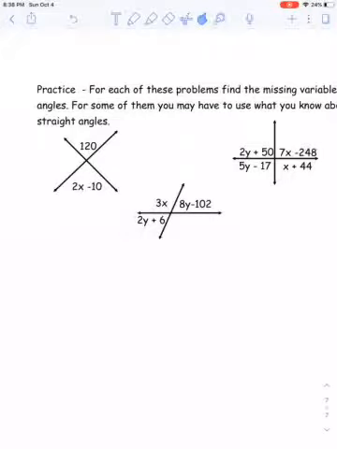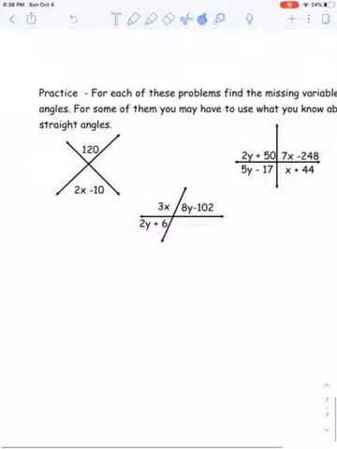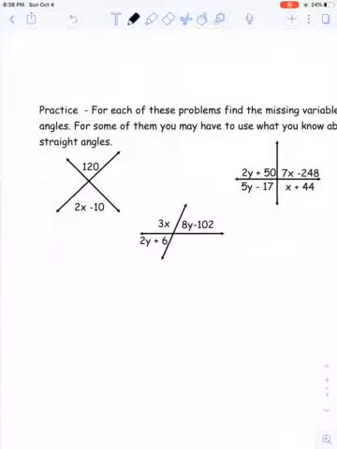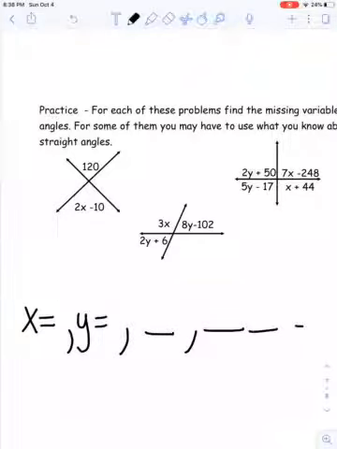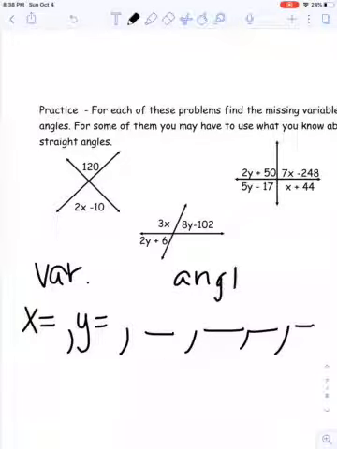This is a Google form, so you will be putting in what your x, your y, and your angles are. If you can just put what your variables equal first, so some of them is just x, some of them is just y, and then put in as many angles as you need. So just do your variables first and then your angles in the Google form. That would be good. Anybody have any questions?